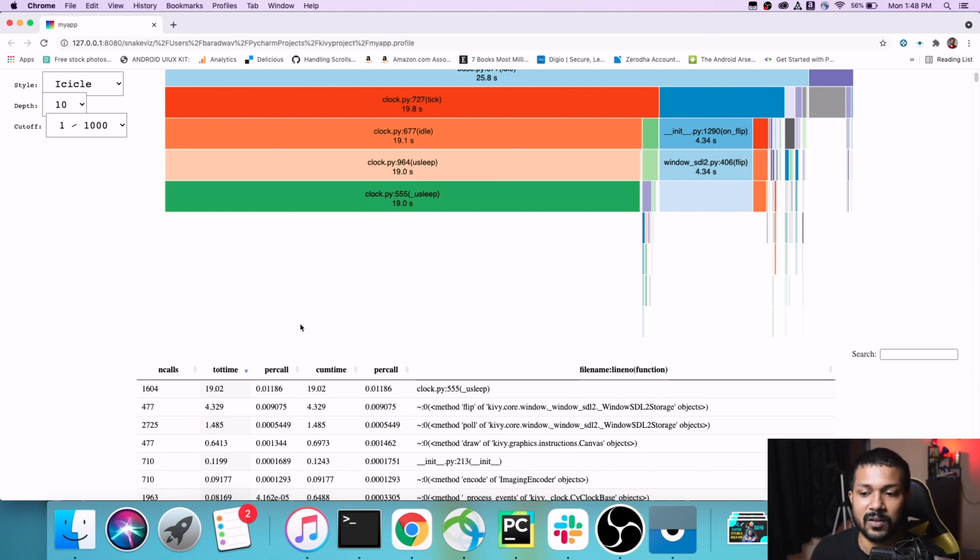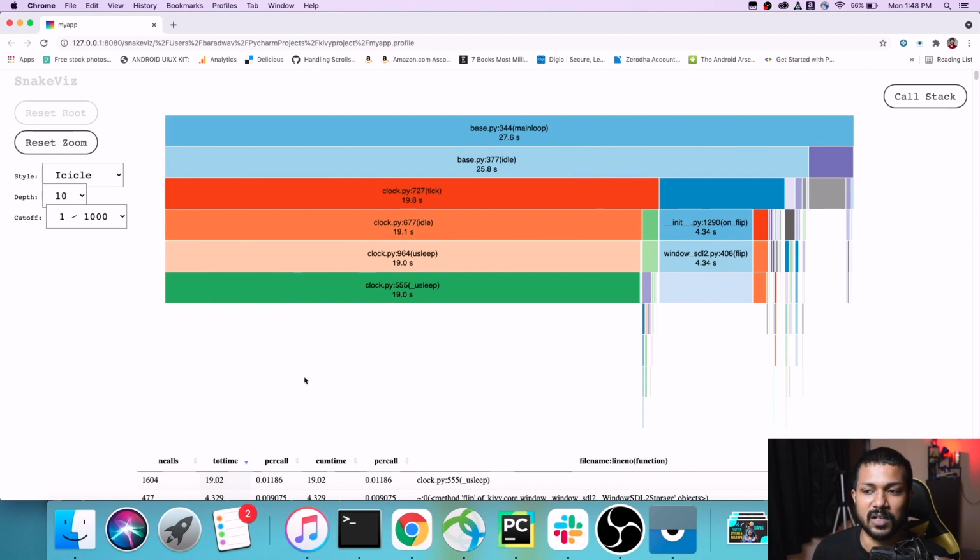But even then, the application is loading much faster. At this point of time, it looks like the Kivy application does load faster, but there is no comment on if there is an application that is going to be loading hundreds and hundreds of data, does it load faster then. One more comment which I also want to add is that all of these applications that you see right now have been opened multiple times.